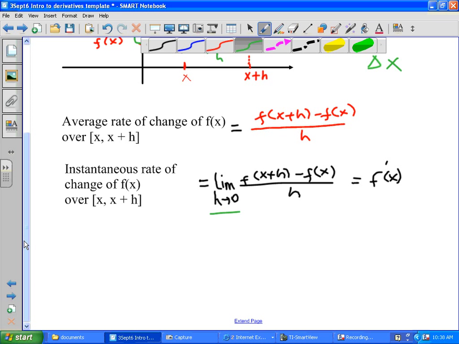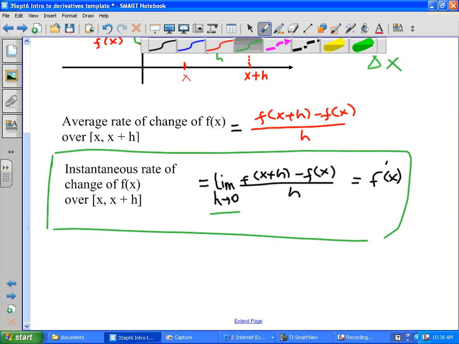And this is the part I would like for you to write down, just this part right here, because we're going to use it over and over. The instantaneous rate of change of f(x). As a matter of fact, don't even write this part. I'm going to delete that. It's not necessarily in that. So the instantaneous rate of change of f(x) at the point P is equal to the limit as h goes to 0 of f(x+h) minus f(x) all over h.